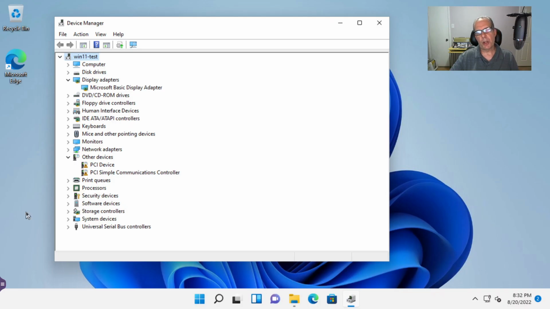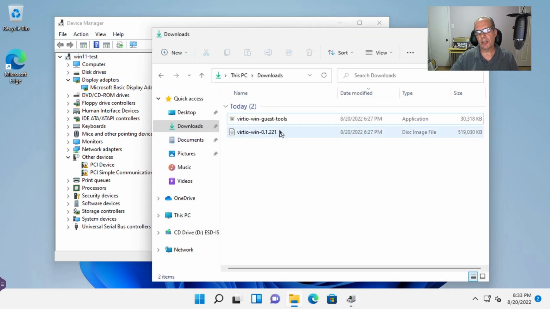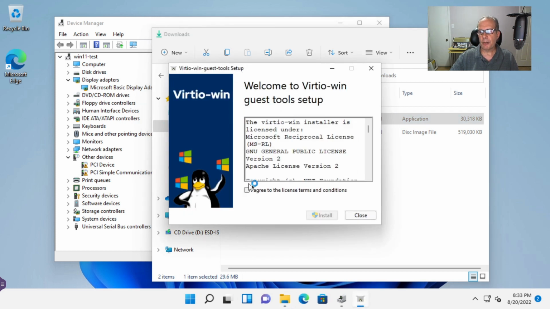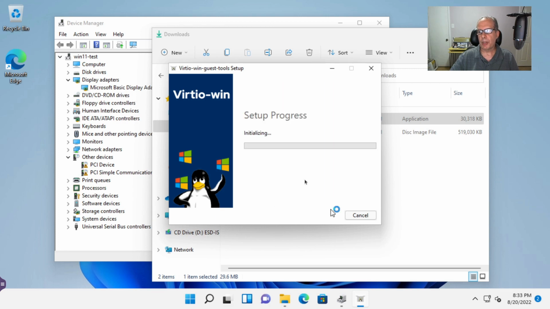So after having installed the MSI from the VirtIO ISO disk image, I discovered after multiple attempts that I still ended up with the Microsoft Basic Display Adapter. So it was useful to go through that process to see what you might run into. So my suggestion in the end is that instead you go and get the VirtIO Win guest tools and go ahead and install those, and you agree to the license terms, do an install here, say yes, it should go off and do the installation.